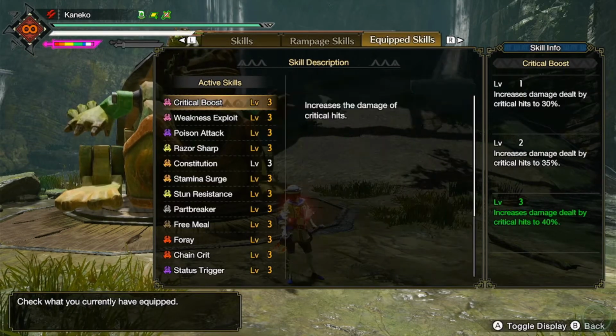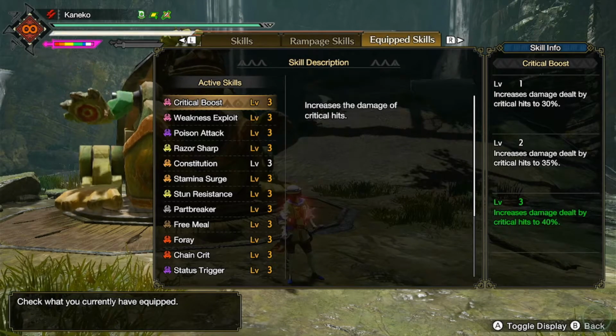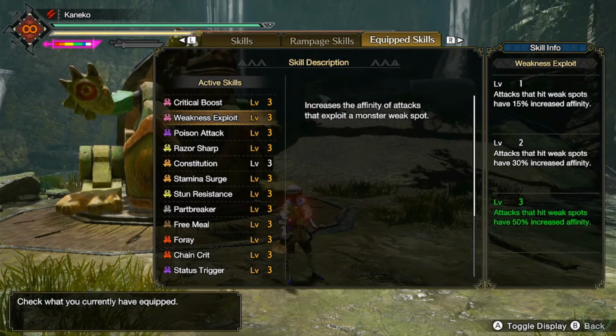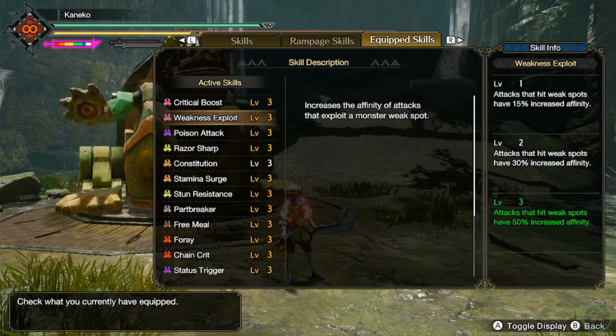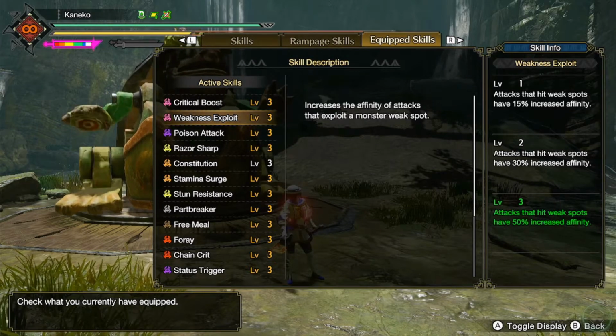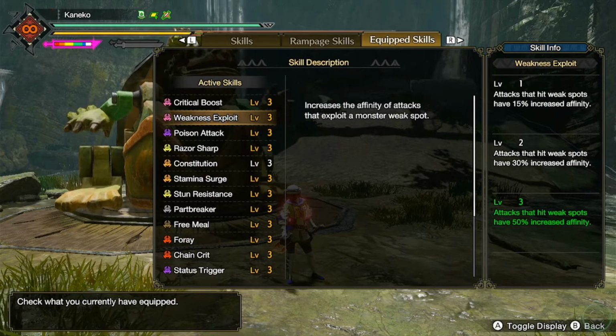And when we look at our breakdown of the skills, we got critical boost, level 3, you already know. Increases damage dealt by critical hits to 40%. With weakness exploit, attacks that hit weak spots have 50% increased affinity. So we're already looking at some crit attack. And with the Chameleos Soul activating, hopefully get some more affinity so we get that crit chance.